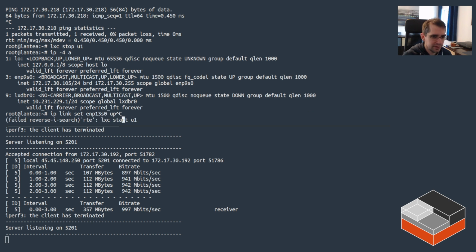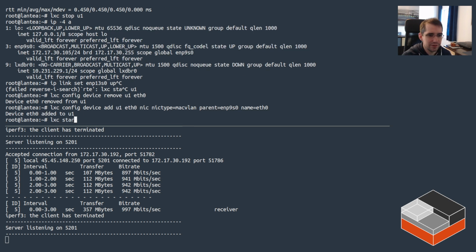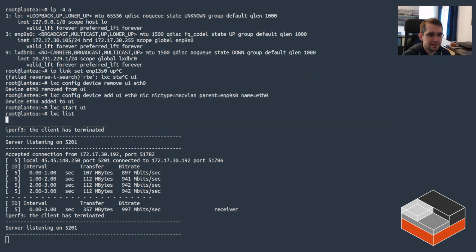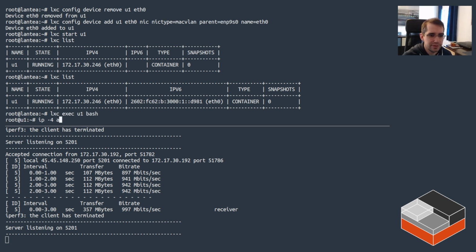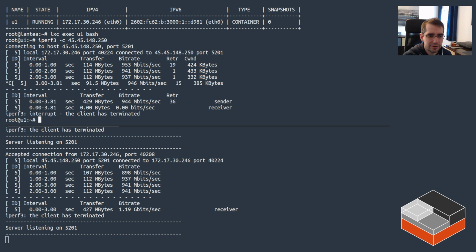So now if I remove the NIC and add the NIC back, but this time the parent is ENP 9S0, so on purpose using the same as my host system, and I start that back, the guest should be getting an IP just fine, as we can see. Connectivity should be just fine for the guest too. If we go iPerf, no problem whatsoever getting gigabit again.